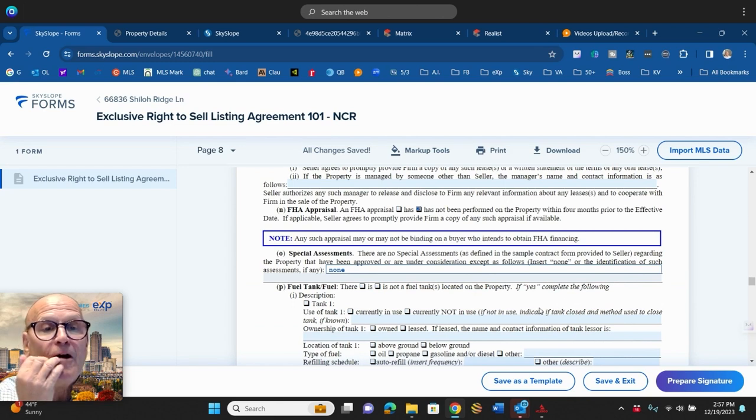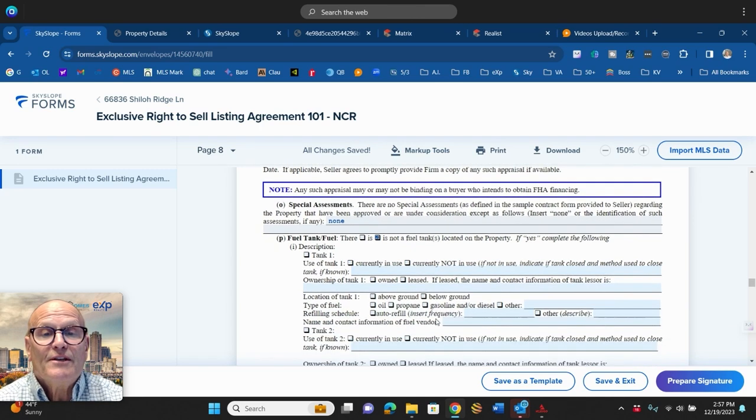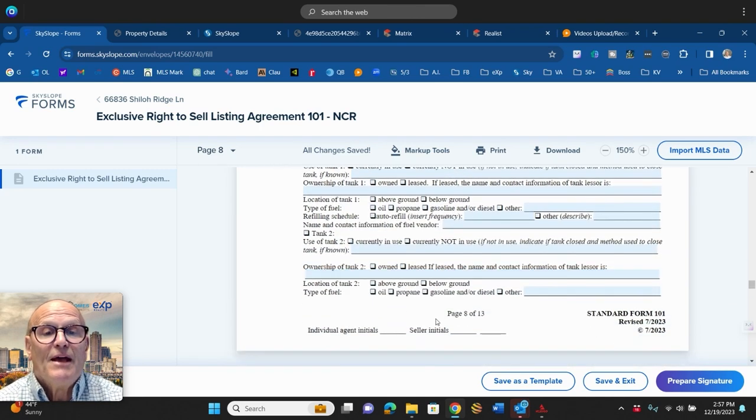Okay, moving right along. Is there a fuel tank? Some of the older homes, sometimes they don't even know that. Ask the questions to see if there might be a fuel tank that's buried underground. If so, we have to disclose that. If not, check that. And then once again, we get into what you know about the tank. Is it owned outright? Are they currently still using it? Or just all those things. So all these would be checked. If not, you just can put NA and get past all this.